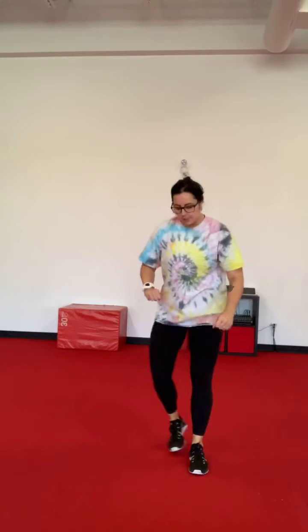The first exercise here is the jump squat. I will give you a couple of variations as well. With the jump squat, guys, toes forward. Making sure whenever we land in our jump squat, we land nice and light. We don't want a lot of pressure going through the knees. You want to start low, land low. Think about just being light as a feather, bringing that bum down. You don't want to hear your feet smacking the ground. And you guys can take your jumps high, or you can take your jumps little.